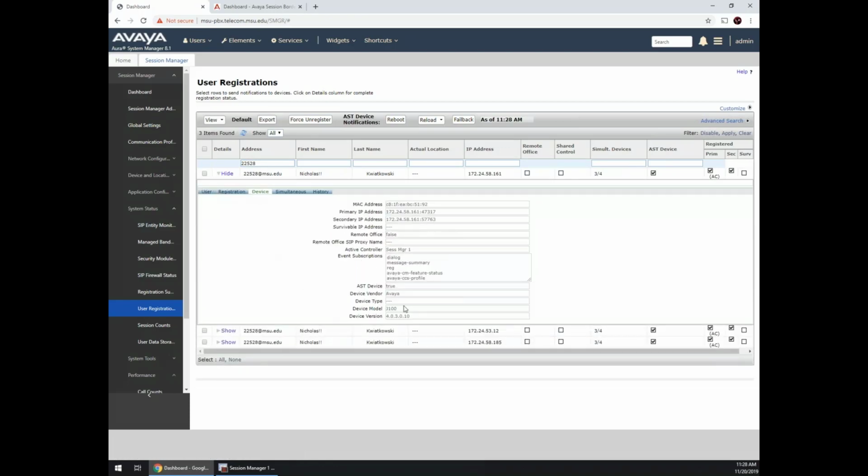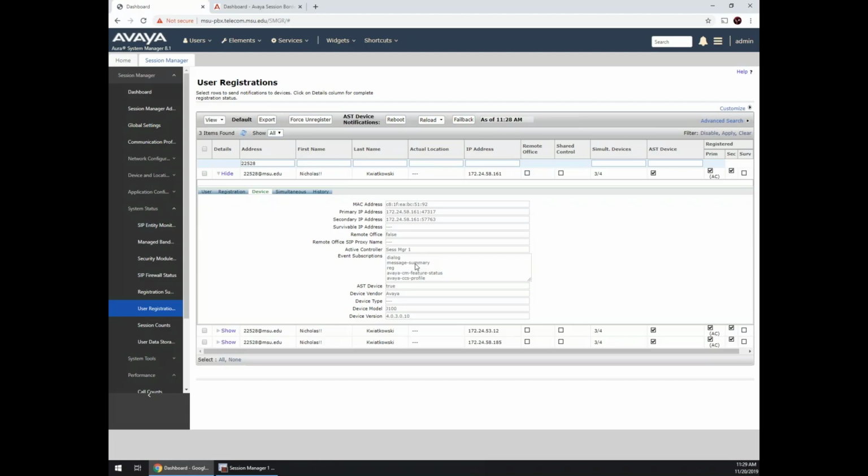Let's see here. Right now, this is a J100 series phone. I know that it's currently registered to Session Manager 1. Here's the IP address of it. Or sorry, this is where it's currently registered to. Here's the MAC address of my phone, so I can find that on the network if I need to. The event subscriptions are very important when you're starting to deal with issues of PPM. So things like button data is not working, voicemail is not updating, like the voicemail light's not updating, all that type of stuff. You need to see Avaya event registration subscriptions in order for all those things to start working.